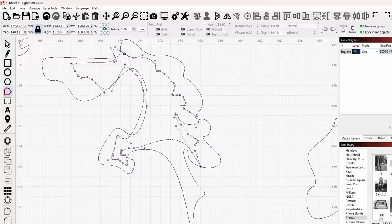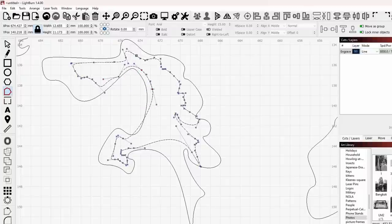Now this part over here needs some adjustment, so I'll drag over these. And I'll bring these up like so. Now we're looking pretty good. I might want to drag these over just a bit like that. And what we're looking to do is get an inside outline. And this handle needs to come up. And these are off over here. So we'll drag these out like that.